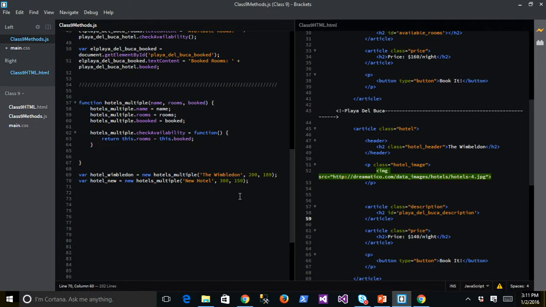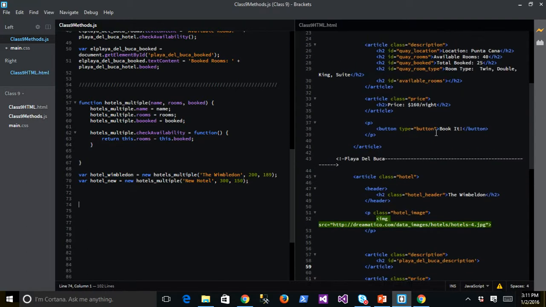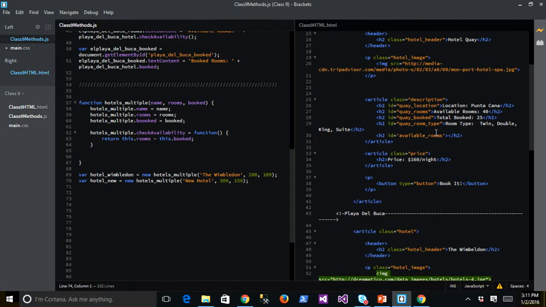So now this is making the entire process that much easier for me to create these objects. I'm not having to do them one by one. In this case, I've created a function, and the parameters of that function rather, are just going to contain all of the properties and methods that our hotel is going to have. Makes the process way, way, way easier. I'm not going to show how we create that connection to our HTML document because I want you guys to do that in the homework.